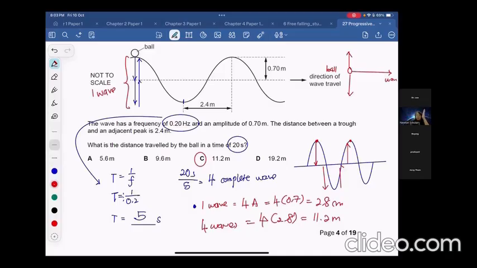then from the trough they go back again to the zero mean displacement, then going up again. So actually it's going down, up. It's 4 times. Okay, Fawa, okay? Okay, any other questions? I try my best to explain that. Okay, so if no question, we go to page 5.